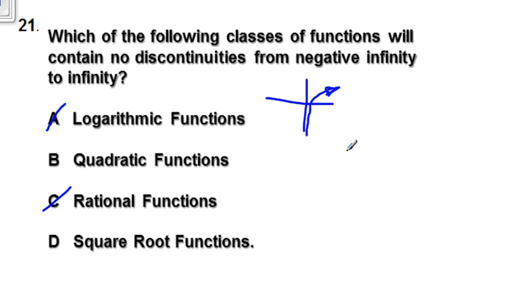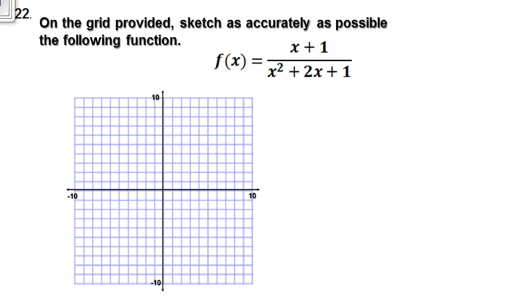A square root function, remember square root functions, if you have y equals square root of x, it'll start here at the origin and go over like this, to the right and over. So it would not be that, but a quadratic function can have any real number as input value. So B is our correct answer. 22, I'm not even going to bother with that. It's just sketching it out and what a reciprocal or inverse variation function looks like essentially when it's done.